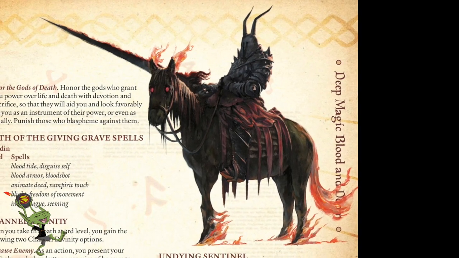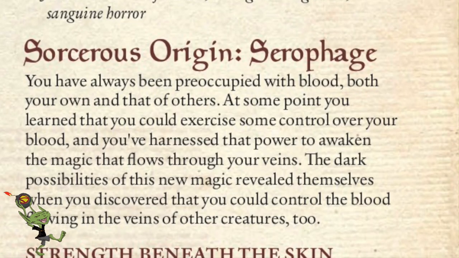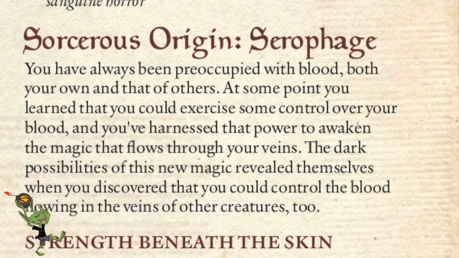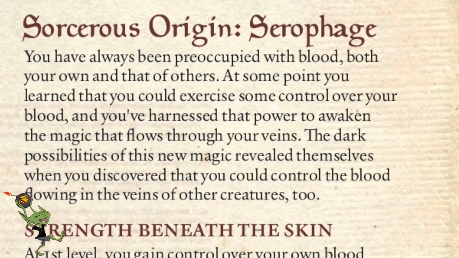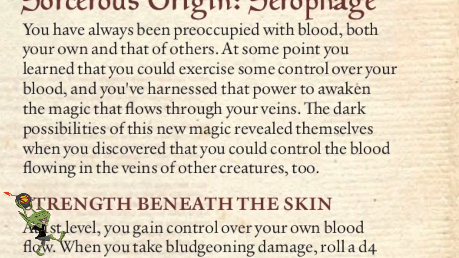Totally love the artwork there. So, you know, from there we get into blood magic, which is essentially going to be our sorcerer's origin as well as our wizard tradition. So the sorcerer's origin, the Serophage, you gain control over your blood and eventually others. So you get to begin making that change quickly.